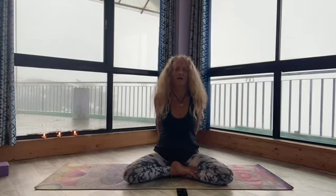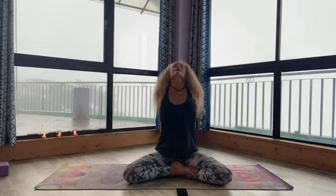Float the right hand down to the right knee. Draw the chin just level with the earth. And just spend a moment here. Be in this moment. Clasp the hands behind the back. Inhale. Exhale, fold forward. Surrender yourself to Mother Earth.